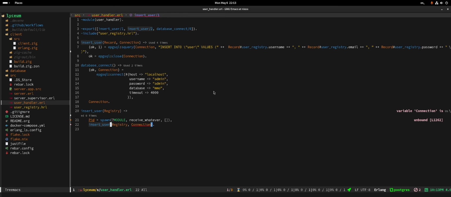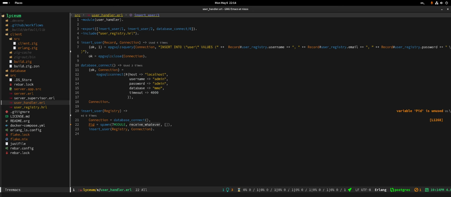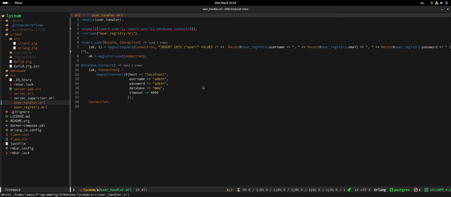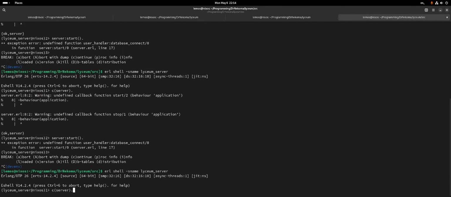But now it's complaining that it doesn't have a connection. I can give you one. Database connect. Oh, actually, this receive whatever doesn't even make sense anymore because we removed it. So now I can even remove this guy. Cool. So now let's try again.